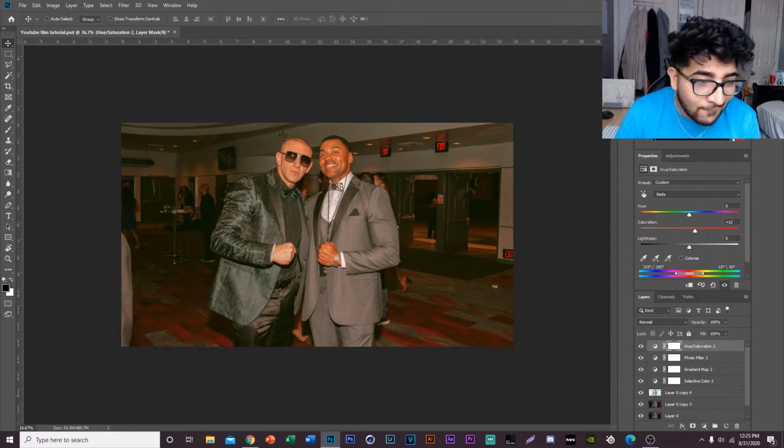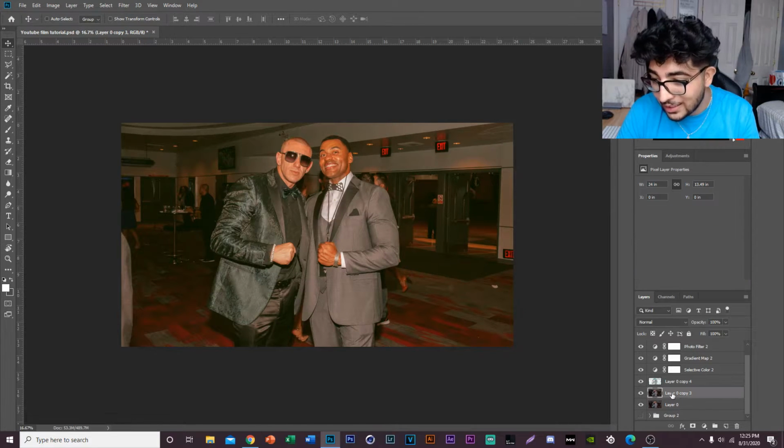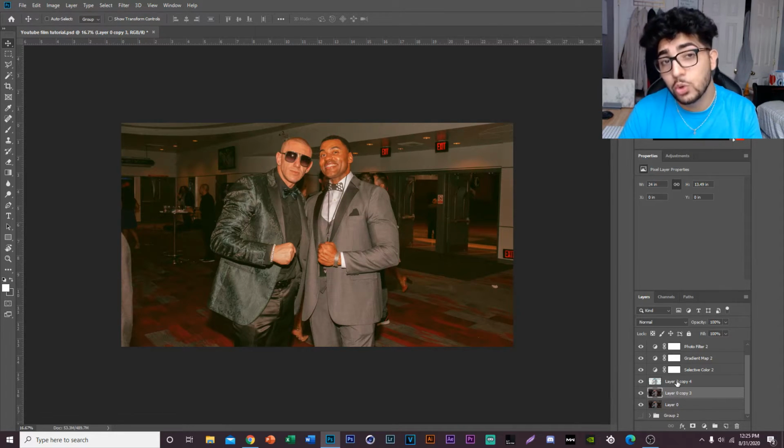And then finally, we're going to go to our second duplicate layer. This one really is blank. It's just a duplicate of the other one. And remember, the third one, we inverted it just to give it that faded look. So if I uncheck it, you could see the invert really did something there.